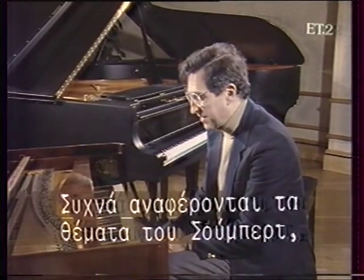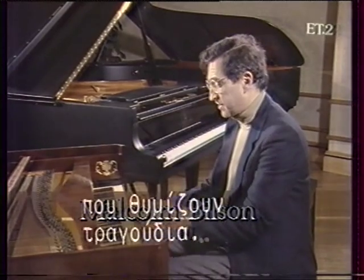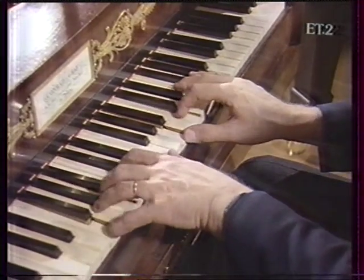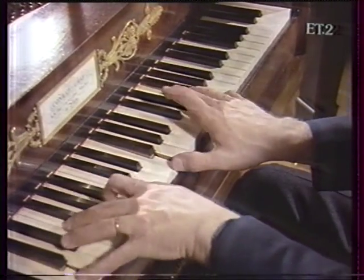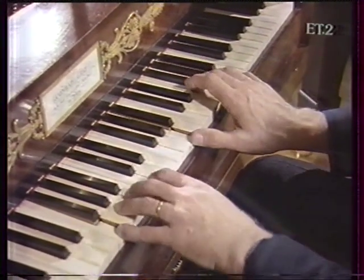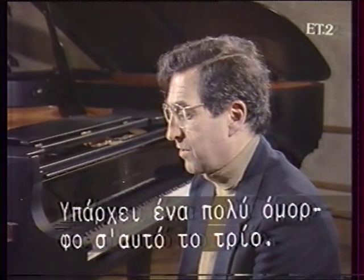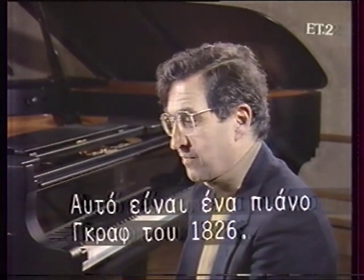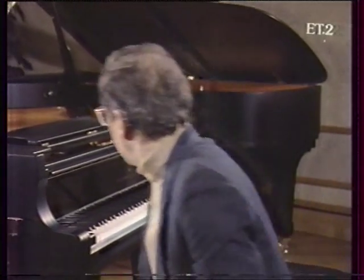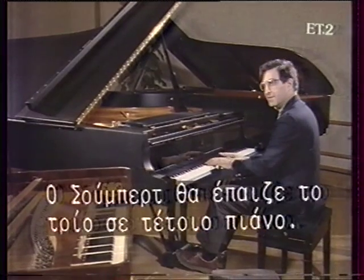Schubert's song-like themes are often mentioned, and there's an especially beautiful one in the first movement of this trio. We have here a very nice 1826 Conrad Graf piano. Conrad Graf was perhaps the most famous builder in Vienna, and Schubert would have played his trio on just such a piano. Here we have a very beautiful modern Steinway piano. Let's play it on this.